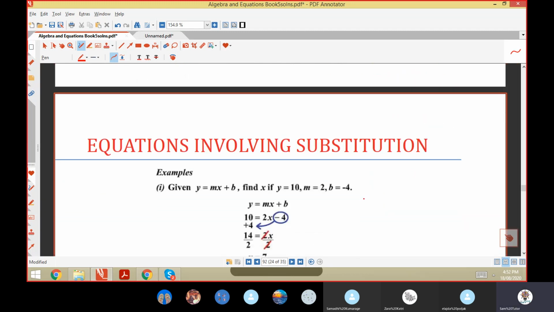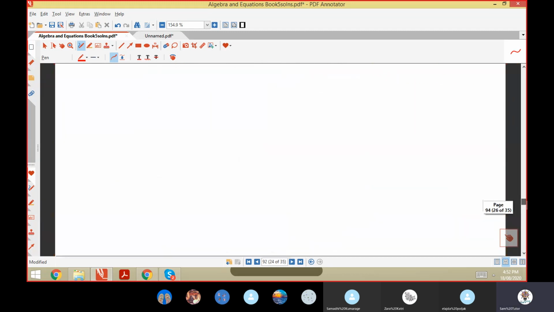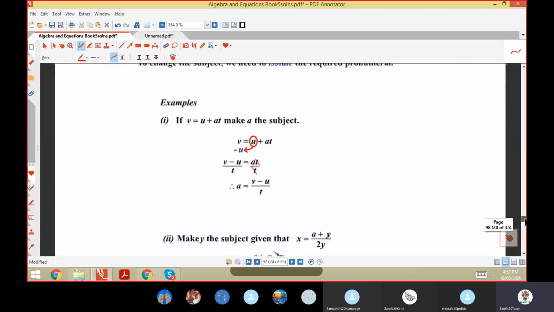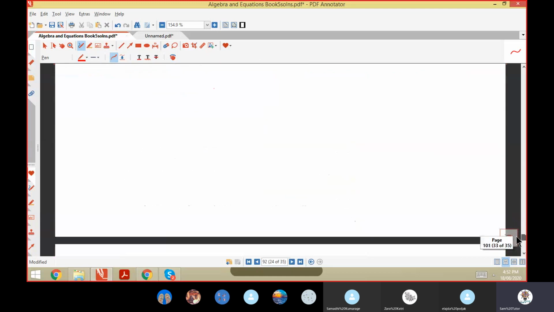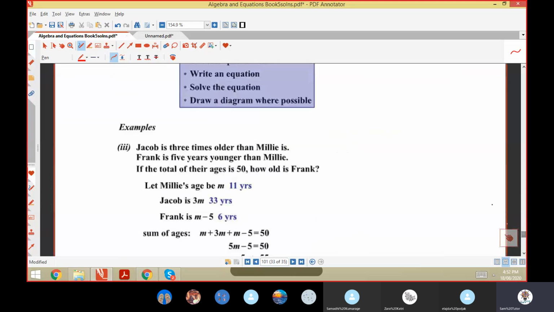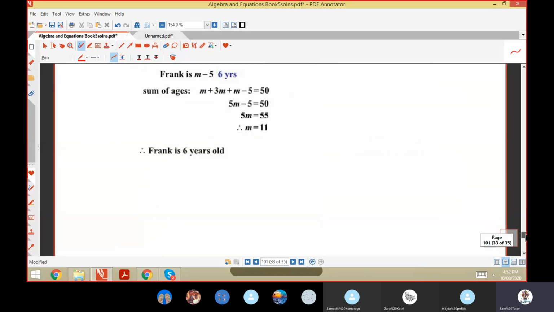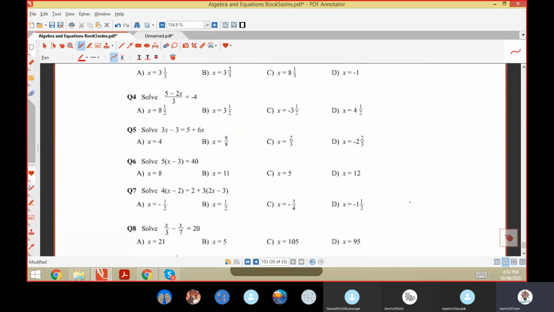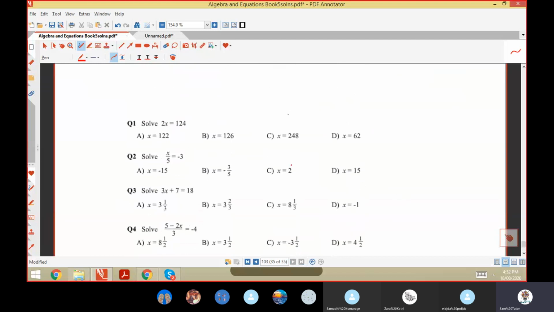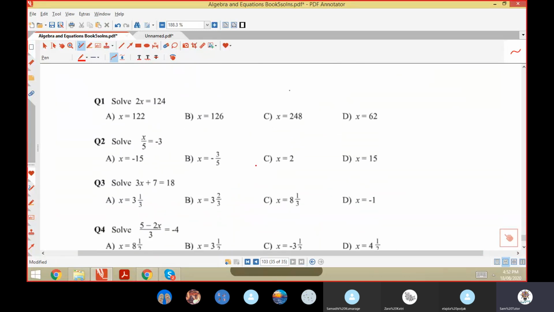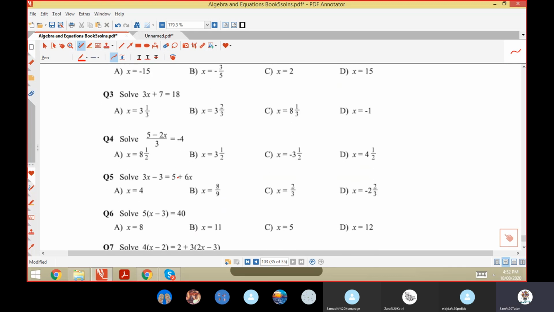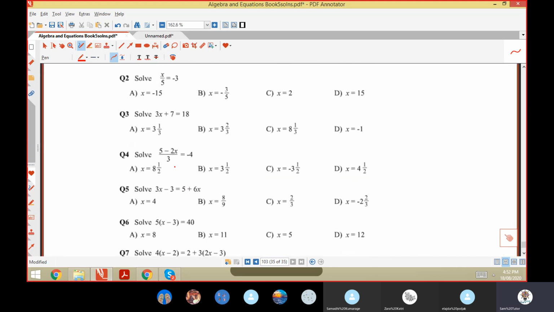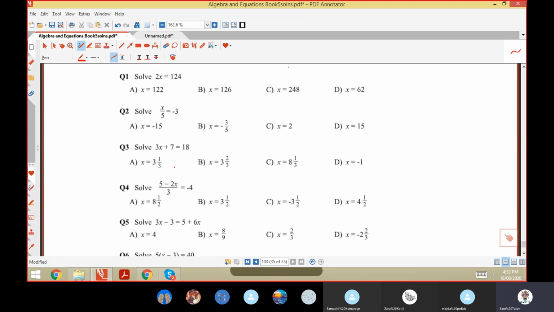Then we should only have the inequalities, which is not for us right now. Simultaneous, which is definitely not for us. And some problem solving, which I would like to do. But let's do a bit of revision, just to make sure. So, I'm going to get you guys doing this right now. Get your books out, get your papers out. A little bit of a mini test before your test next week.